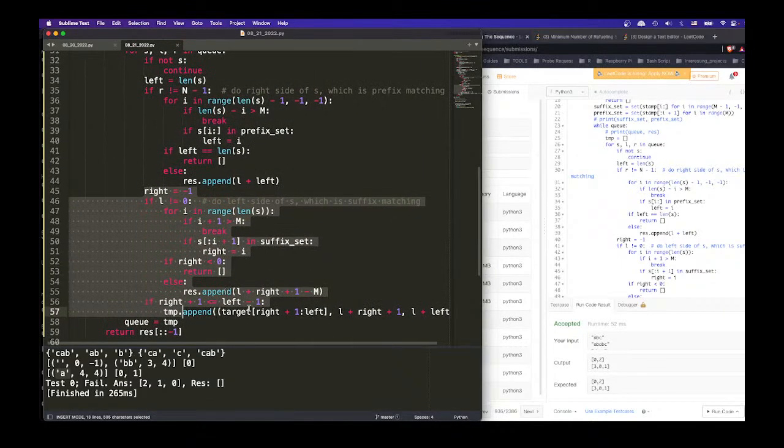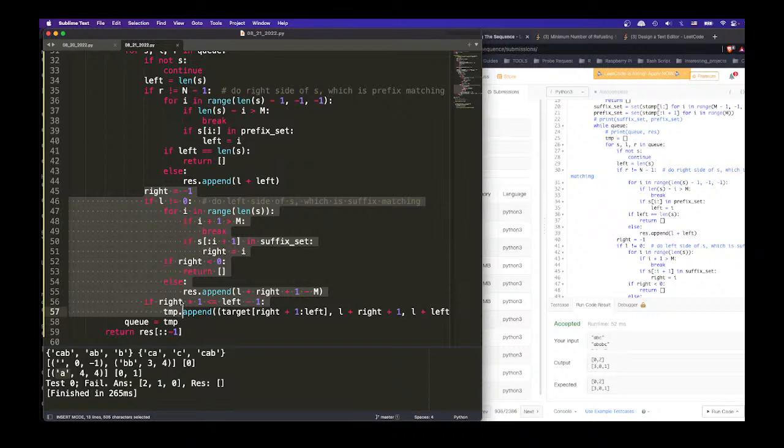Not 0. L is 0. Plus right is 0. Plus 1. Now L is 3. 3 plus 0 plus 1, 4. 4 minus 3 is 1. So that's why we have a 1, which is understandable.